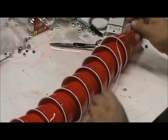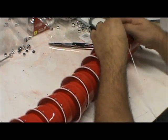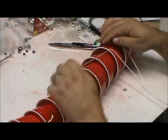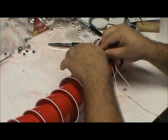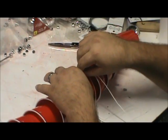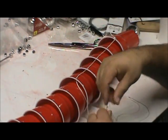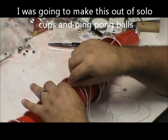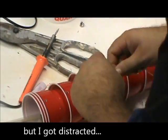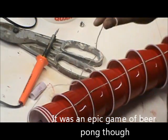Through. I'm tying it off on the end. Pull through. I don't want to tie it off to every individual cup because I want it to be able to slide freely through there. And I have about a foot extra here on the end.